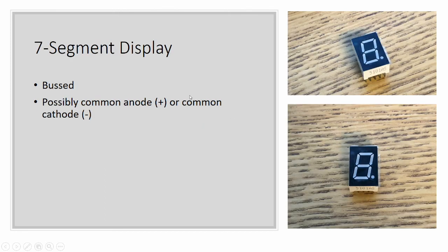The next component is a seven-segment display. One thing to keep in mind, most commonly in your parts kit, is that it's bussed. So there is a common anode and common cathode. When you utilize this component, you want to look up the letters on it and try to find out if it's a common anode or cathode. This will be important later when you use this component in one of your later parts.